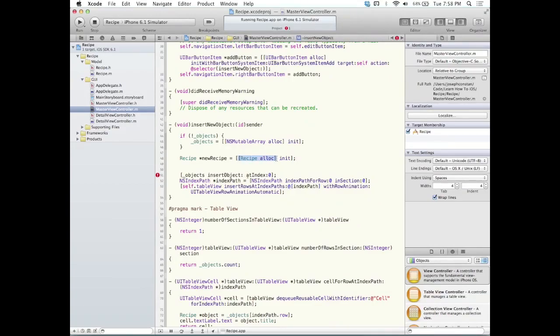It tells the recipe class to allocate a new object, and it does that, returns it, and then on that uninitialized recipe object, it calls init, which is another function, and that just initializes the object. Then all that returns this new initialized recipe object, and then puts it in new recipe. So now you can mess with it by setting its title to whatever you want.